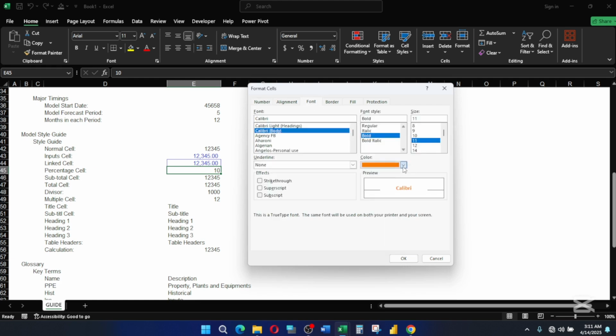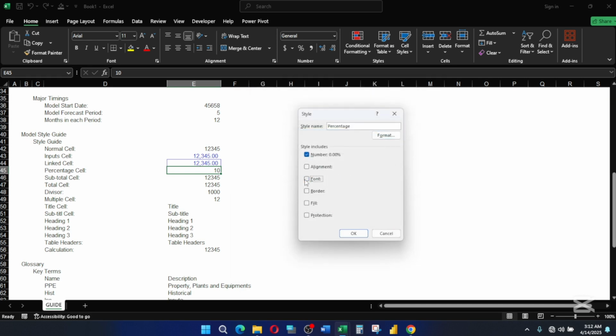The font color, we should not have a font color at all. There shouldn't be anything on the font. So let's go ahead and uncheck this. It should take the default font color from what we have in our normal cell.